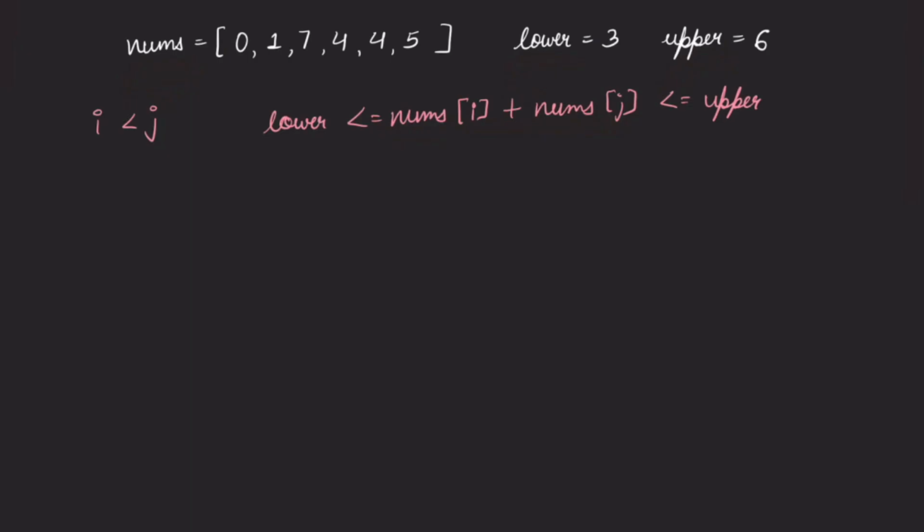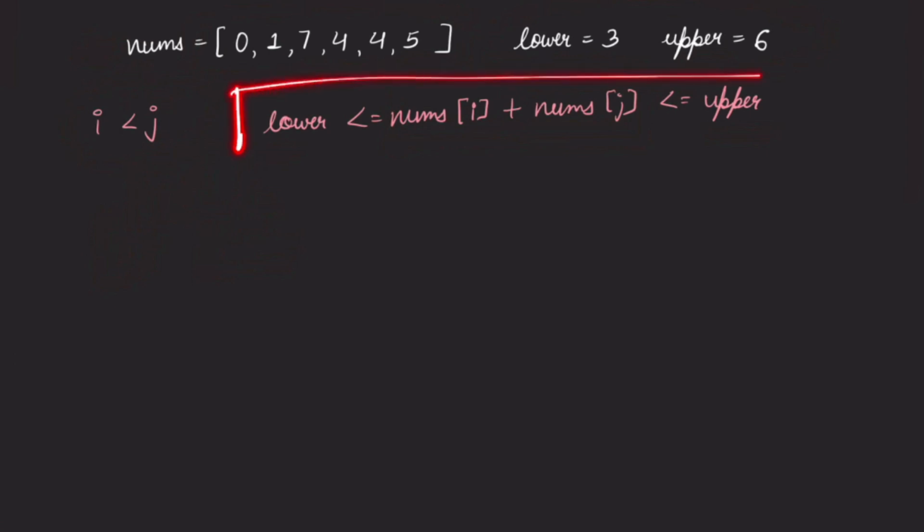So now how can we do this? One of the basic and simple brute force approaches to identify all the pairs out of this nums, wherever i is less than j, is to run one loop for i, which will fix the i element, and run another loop for j, which would start from i plus 1 every time. Then you can do the sum, check if it is lying within the range of lower and upper, and count that pair. At the end you can return that count. But this nums array can be of size 10 to the power 5 in the worst case. So when we are running two loops of i and j, our time complexity will be n square, which we cannot do in the case of 10 to the power 5. So we will have to think of something else.